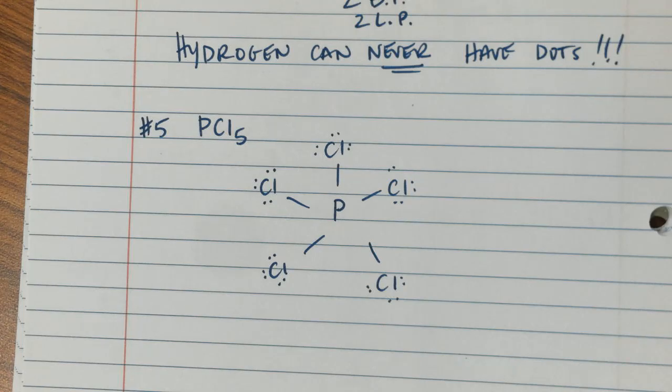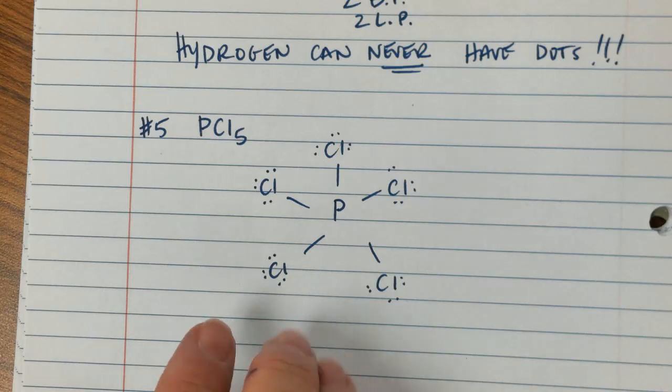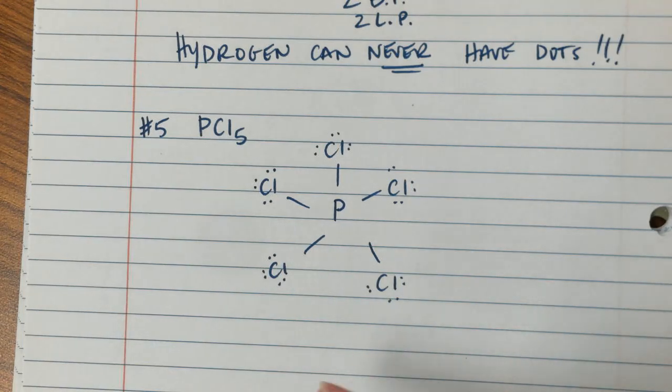What is phosphorus? What does period 3 have that isn't used? The third energy level has what in it? It has a D sublevel, doesn't it? Yes. The third energy level has a D sublevel. So this is why that D sublevel allows period 3 and below to make expanded octets. But there's none like that on your homework, so don't fret.